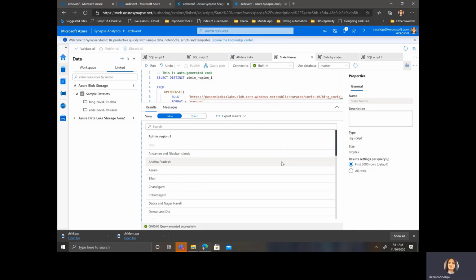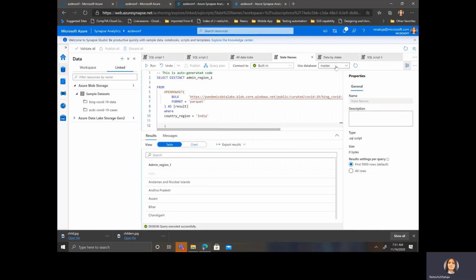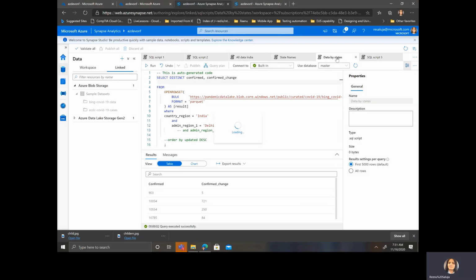We identified a few discrepancies and cleaned the data. Then we tried to get data for each specific region. Like, I'm in India, in Delhi, so I want to see how many cases per day we are having in Delhi. And in Delhi, we have different specific segments. The positive point of Bing data was that we were getting sub-region data as well. So we also put an additional filter for South Delhi, and this is the data that we got, showing how many confirmed cases there are and how much the data is changing per day these days.